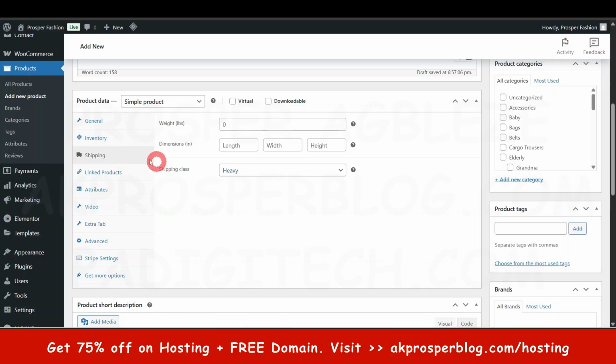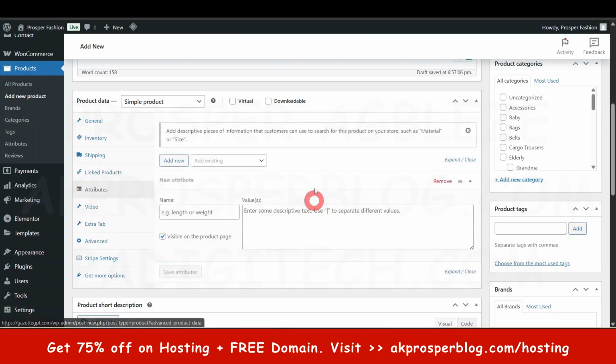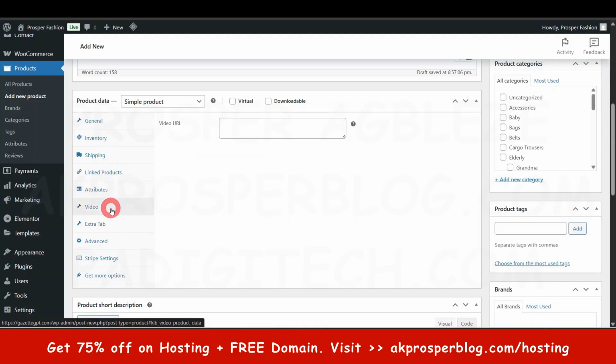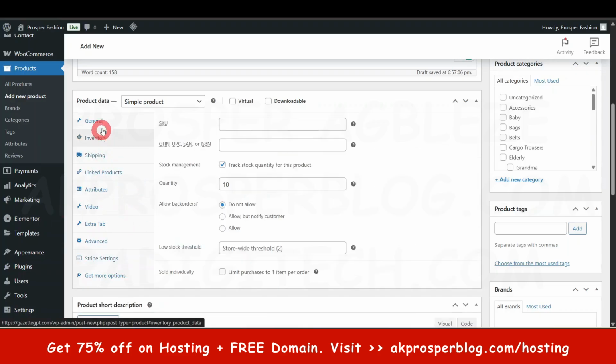Those are the 3 options that are very important when you're dealing with simple shipping. These other ones are quite optional. Linked products: if you want to do an upsell or a cross-sell, you just put in a product that you want to upsell. That means when they are buying, it will show them that you can also buy this item too. More like a suggestion. It has a way of helping you increase your sales. We are not going to be using this right now. If you want to put in video or do some advanced settings, all of these options are not that necessary. The first 3 are the important ones.